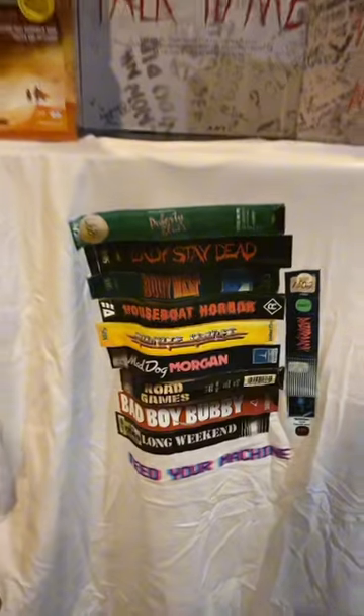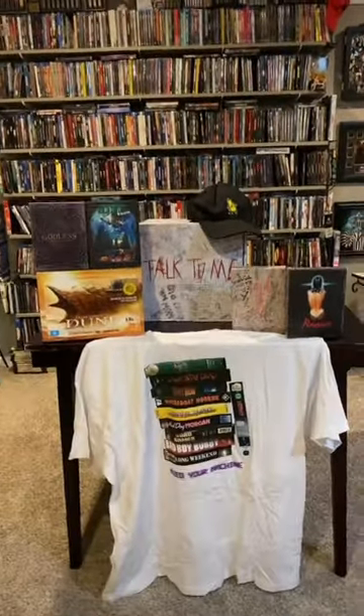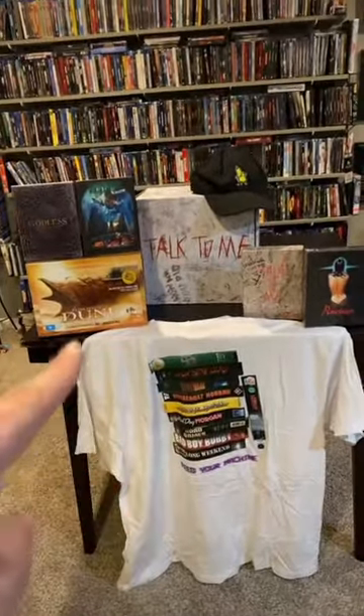If I've said it once, I've said it 100 times: Umbrella Entertainment have the best physical media releases worldwide. Their box sets are amazing. The physical goodies that they come out with are also spectacular. This is everything that they had just for the month of October, and every single release is fire.